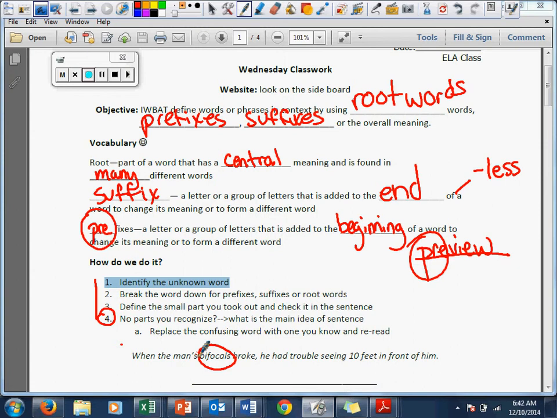However, I see 2 things in there. I see the word, or the prefix, bi, and I know that that means 2. If you have a bicycle, you have 2 wheels, whereas if you have a tricycle, you have 3 wheels. So I know that bi means 2. I also know that FOC has to do with being focused, right? We have the word focused, and that's really the only word I can think of right now that has to do with that. But so I'm thinking of, I have 2 and I have focus.